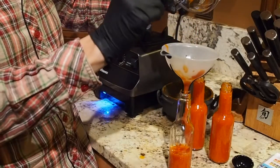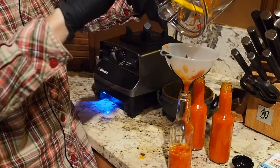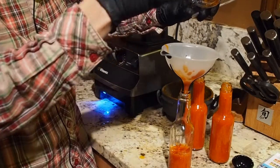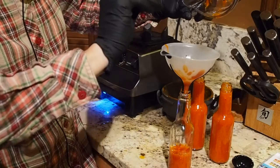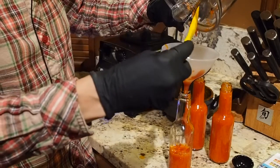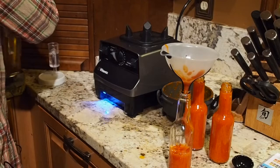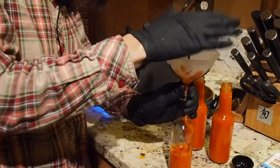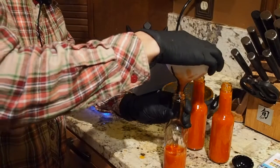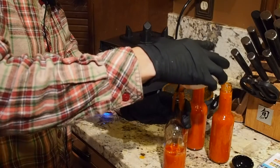Another thing, if your pH ends up being too high, like say it was 4.8 or 5 or something like that, what you can do to lower it is add some vinegar. And there's a lot of people that do add vinegar to their hot sauces, and that will lower the pH. So after you add it, you can check the pH again and make sure that it's low enough. And if you don't want to worry about pH, that's fine too. I didn't test my pH on my first few bottles. Just make sure I would keep it in the fridge if you don't check your pH, just to be safe.